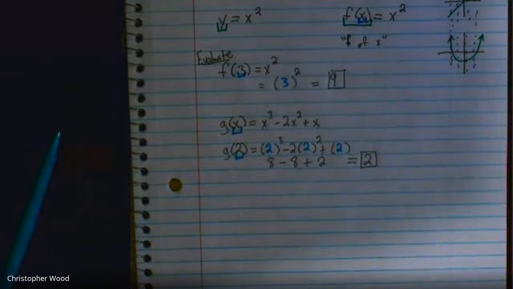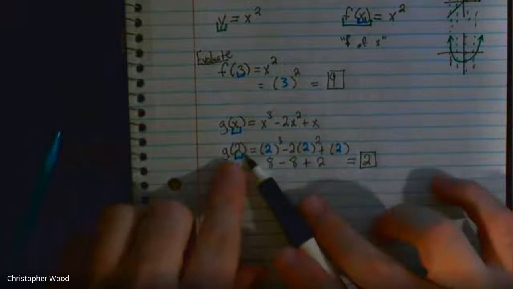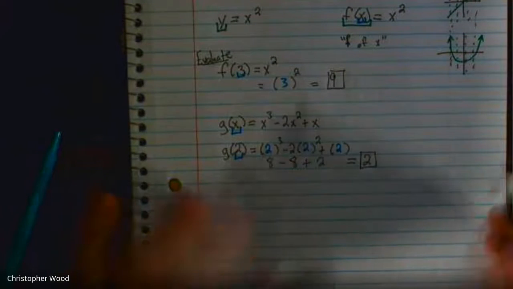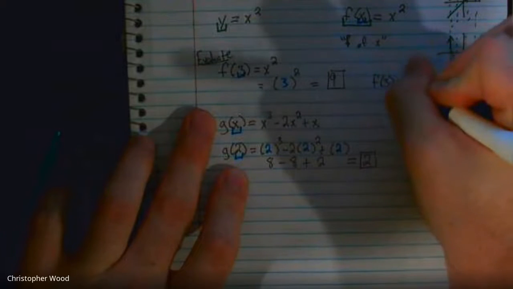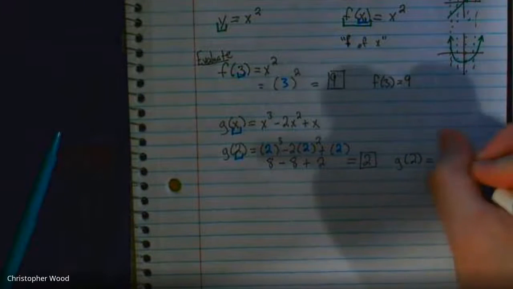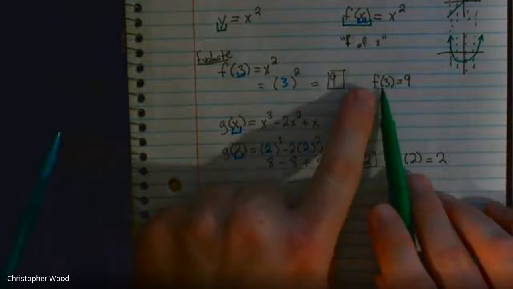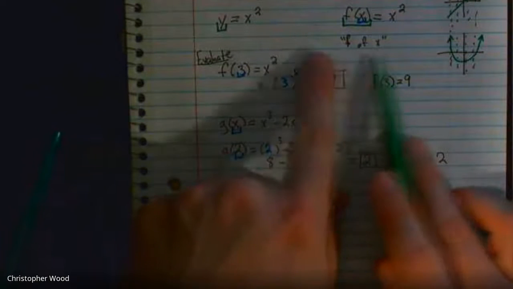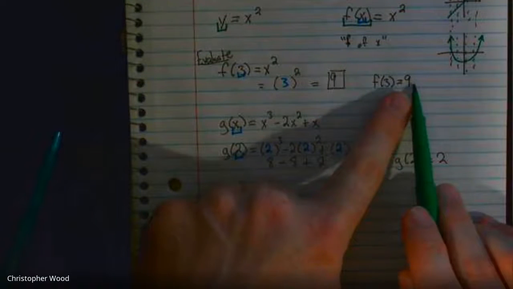How we would write these maybe as final answers here, right? If I plugged in a 3, I got 9. If I plugged in a 2 for g of x, I got 2 back out. So what we would write here is f of 3 is equal to 9. Or g of 2 is equal to 2. What we're saying here, and this is a little bit backwards because of the way that y and f of x are written, is that, remember, f of x is really a fancy way of saying y. So this is saying y equals 9 when x is 3.